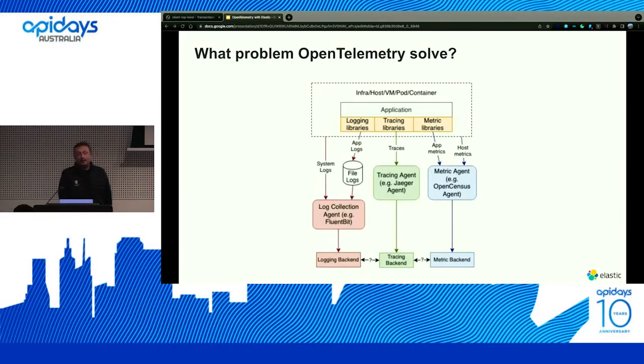Let's look at another view on OpenTelemetry, what it actually defines. So if we look at the traditional telemetry collection landscape, we're talking about mainly observability, which means logs, metrics, APM. It's much more than that, but the vendors like to call it the 3 pillars of observability. There's more than these 3 types of data, but we're focusing on the main 3. It's logs, metrics, and traces.